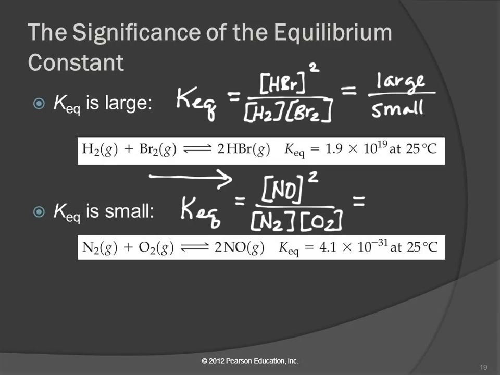And if this is a very small number, that means that the numerator is small and the denominator is large. These are the reactant concentrations. And so this tells us that the reverse reaction is favored. Yes? So if KEQ is small, that means it favors the reactant all the time. KEQ being small means this reaction doesn't go forward very much. It means that these product concentrations are very low compared to the reactant concentrations. When KEQ is large, the product concentrations are higher than the reactant concentrations.